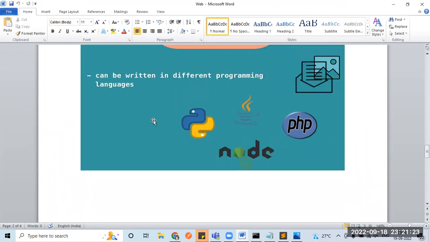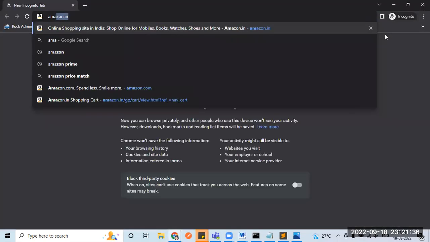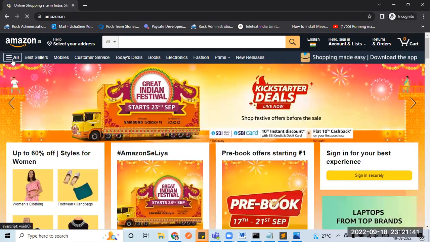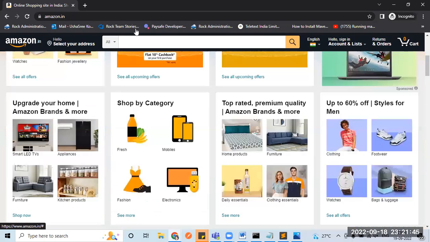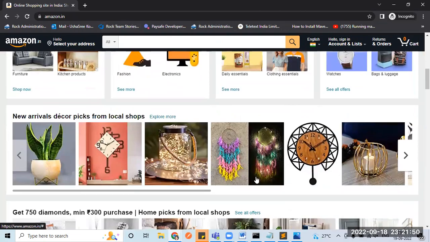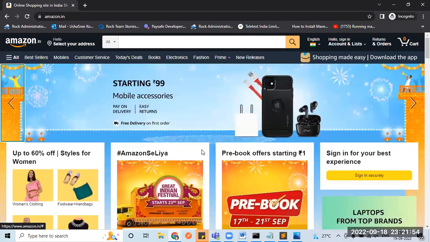When you want to interact more and perform more actions, like if you want a slideshow in the website where all the images slide, as with Amazon, there are many features in this, right? It's not just a normal website. If I click on this, there is a slideshow and there are divs, and if you search more recently, that also will help you see new arrivals. So you can see a lot. So to use these many functions in one.